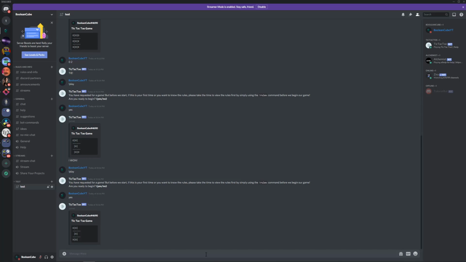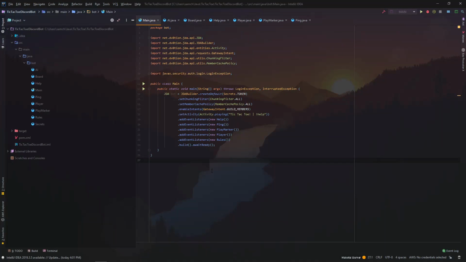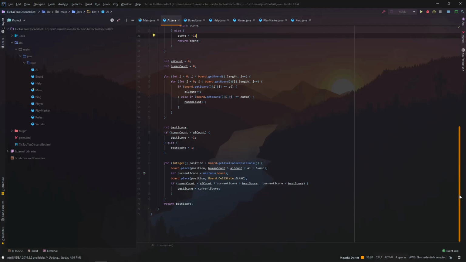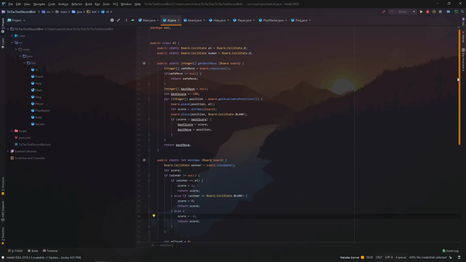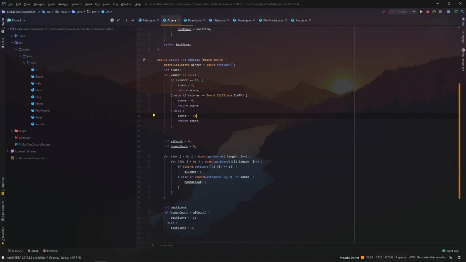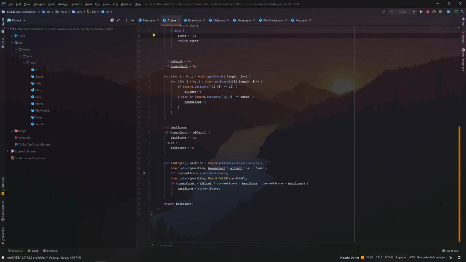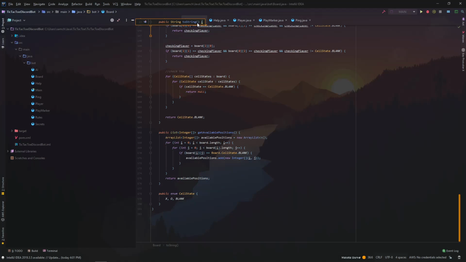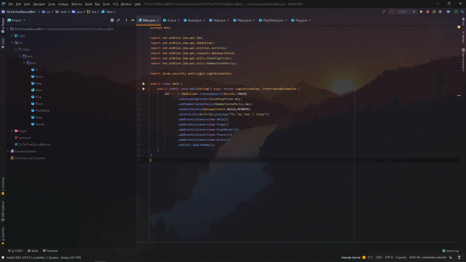I have made a Tic Tac Toe AI bot on Discord, as you can see right here. As many of you know, I'm a Discord bot developer, and I am also learning game development, and we will make videos about that soon. So I thought, why not make a game using Discord's API itself? So we made ourselves a tic-tac-toe AI bot, which you can actually play tic-tac-toe games with. But the goal of this project was to make the bot undefeatable. So I set out to start the bot.